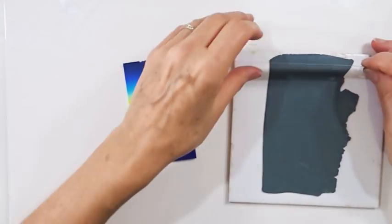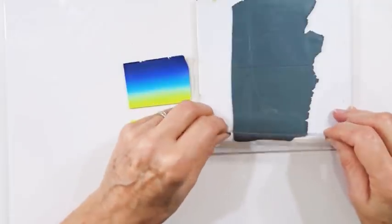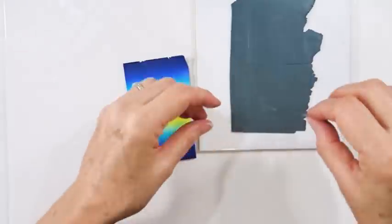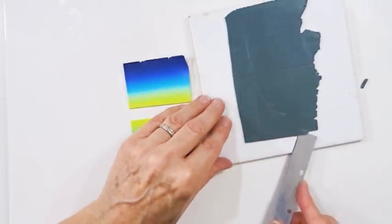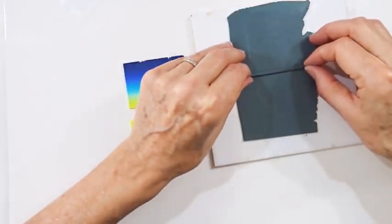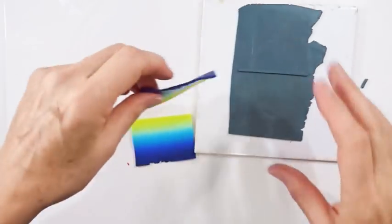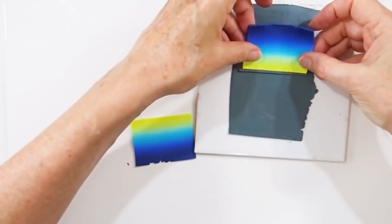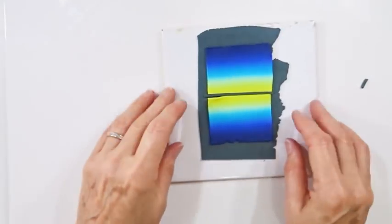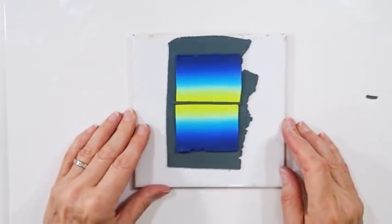I'm also going to take a thin strip of the scrap clay. I'm going to place that right down across the centre, because that's where our silhouette of the trees is going to fit. And then we simply press on those bits, one to the top, one to the bottom, and there we have the start of our silhouette.